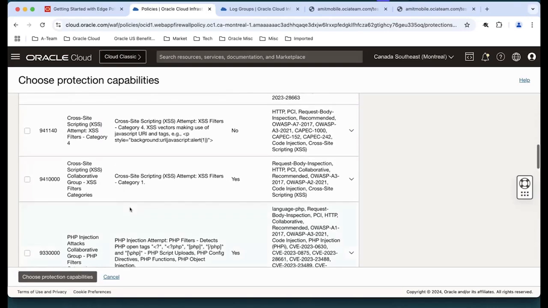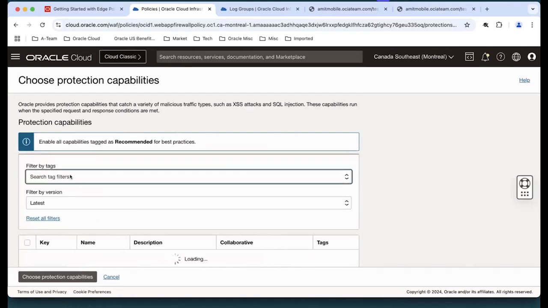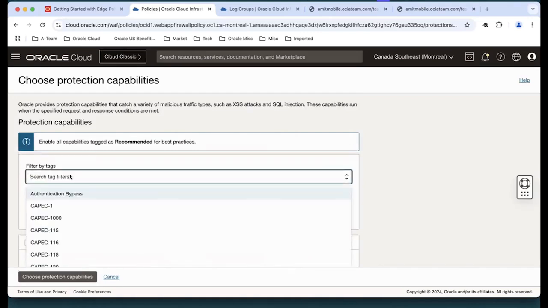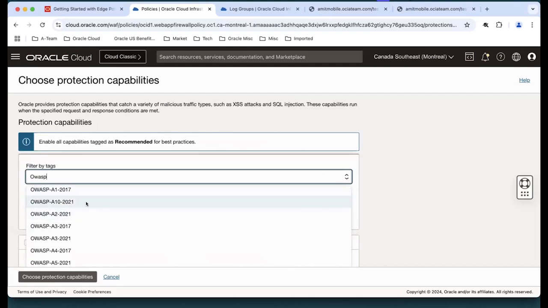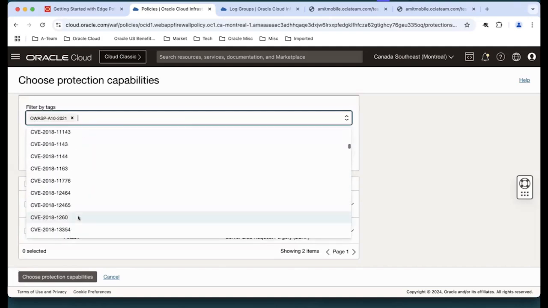So these are, and it's very sophisticated. You can define various kinds of OWASP rule sets. Taking any one of them, you can choose the rules which are defined by the OWASP group. You can also define rules which help you to thwart any CVEs.